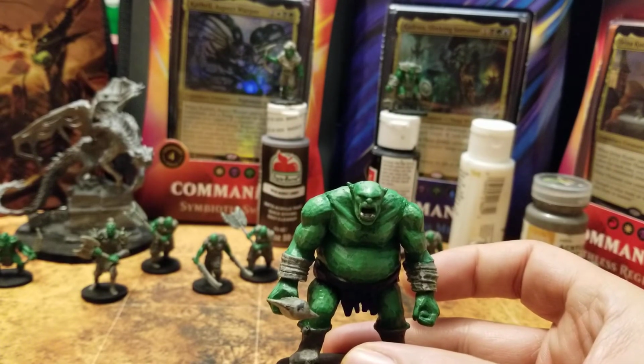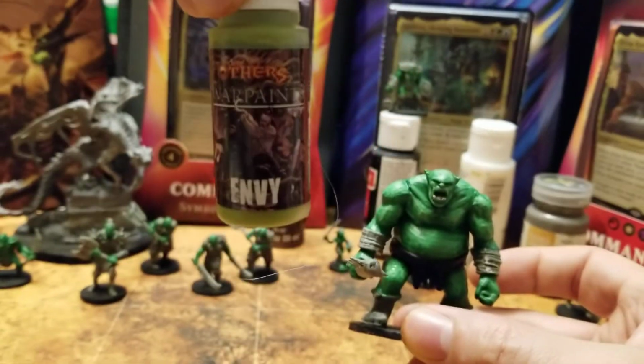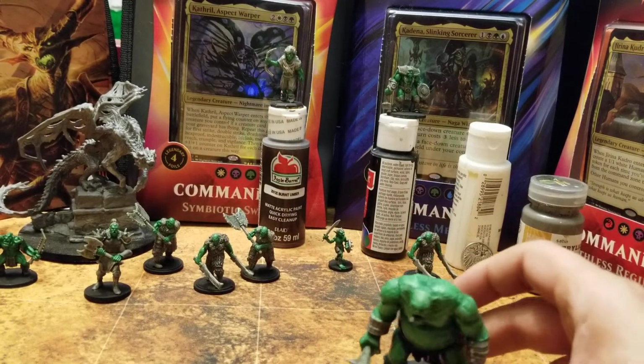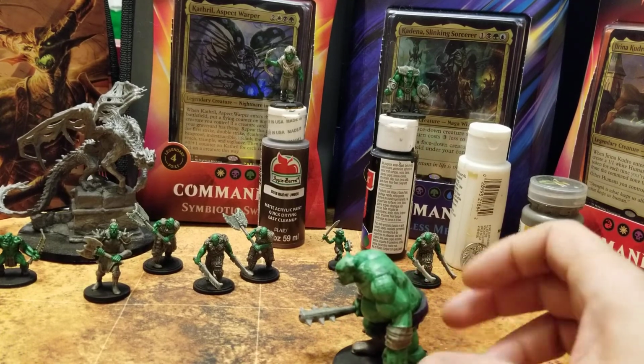Next segment, we're going to add our envy color once I paint all these up. And we're going to really see where this all takes us on our journey. Okay? Yeah, it's going to be amazing.